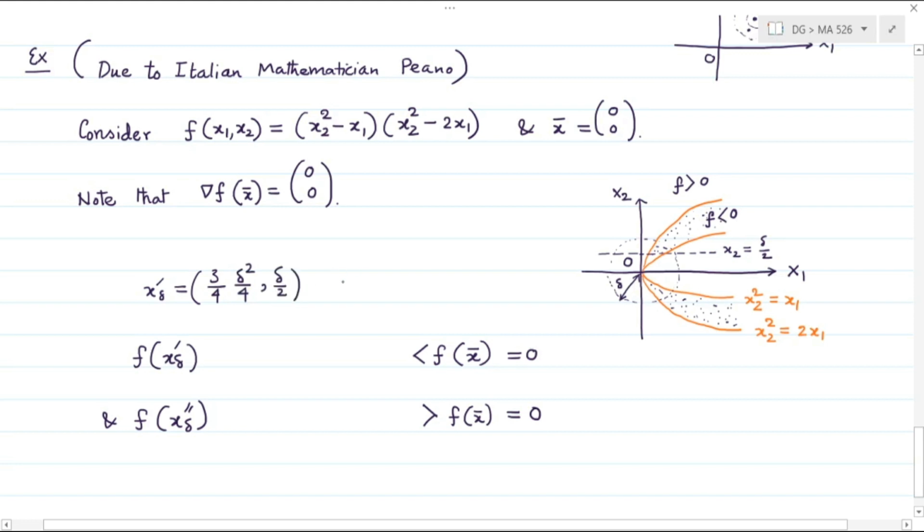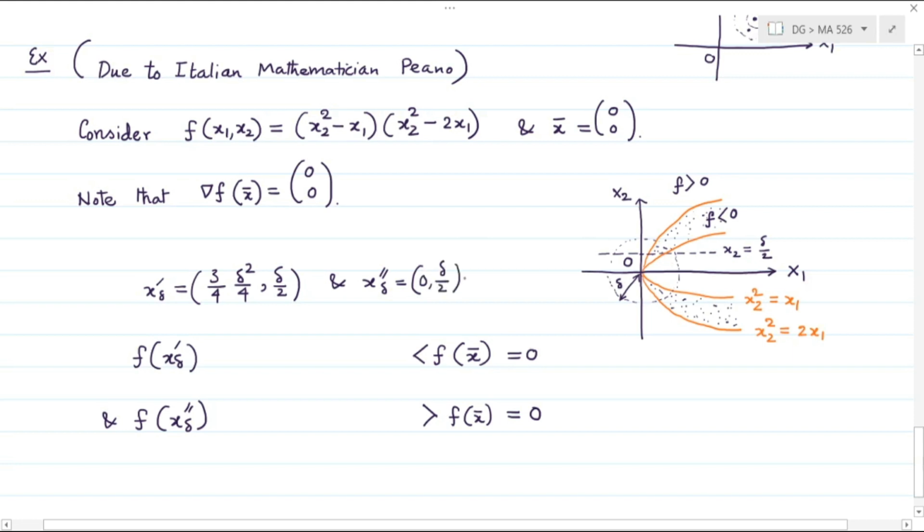Fine. This point, and you have x delta double dash. You can choose a very nice point. Nice point means not with a cumbersome expression like 3 by 4 delta square by 4 and so on. So let me just take a point outside this dotted region. I can take either this point, or here also in the x1 axis you can take delta by 2 equal to 0, any one you take. And let me just take 0, delta by 2.